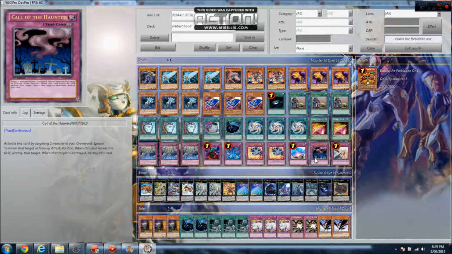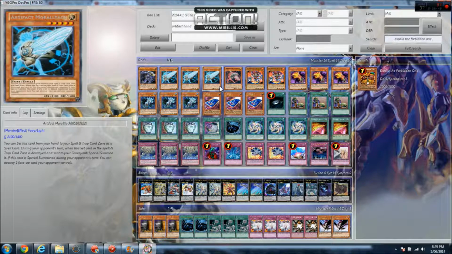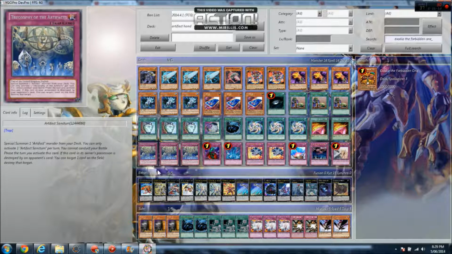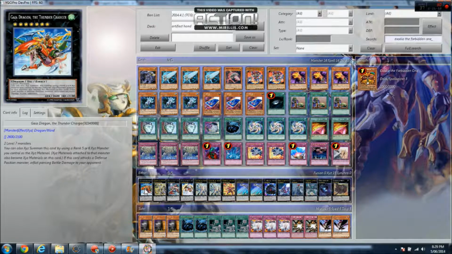And 1 Call of the Haunted, because you can Call the Haunted on your opponent's turn and get Hieratic out. It's the same thing as this, except just from your graveyard. Anyway, that's it for the main deck. Let's get on to the extra deck. So you run 1 Gaia.